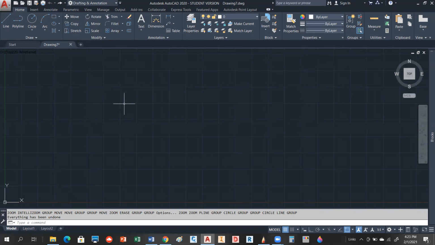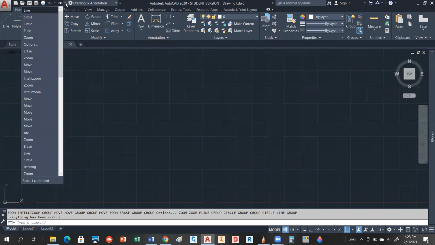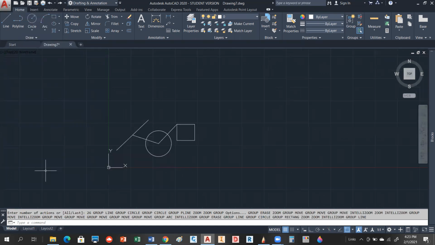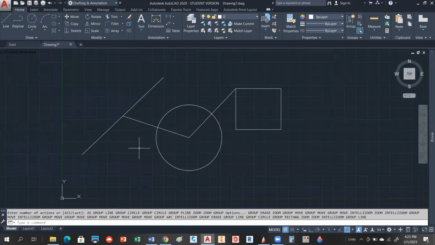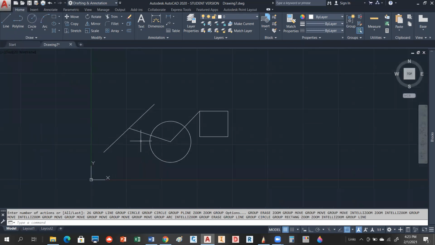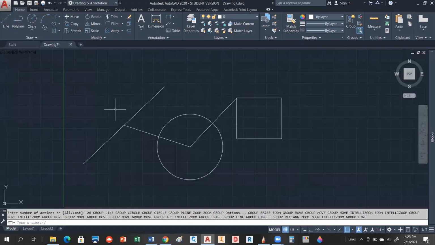But let me show you something about it that's kind of neat. I'm going to bring this guy back. Here's where this is useful, and why that's kind of in there. All right, well, that's not very much, but let's say right now I have a drawing and I'm pretty confident that what I've got here is going to be good. But I want to start experimenting with some stuff and I'm not sure I'm going to keep it.